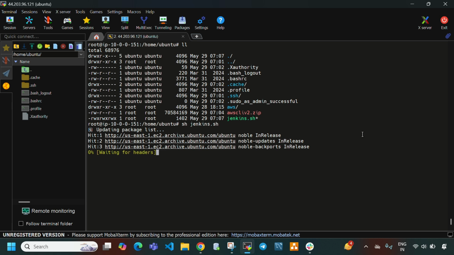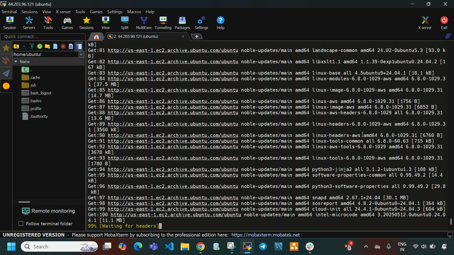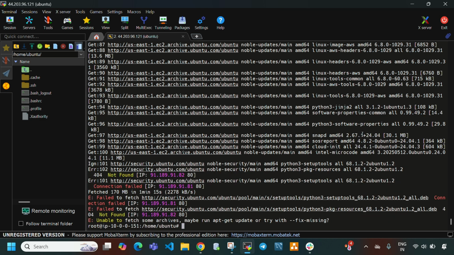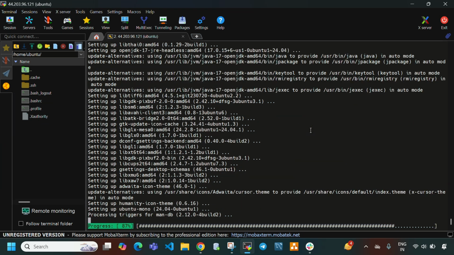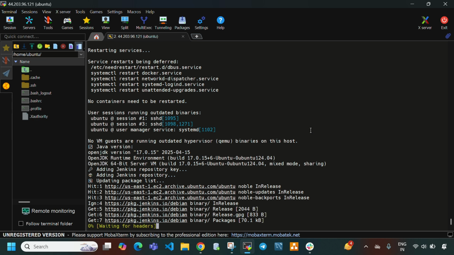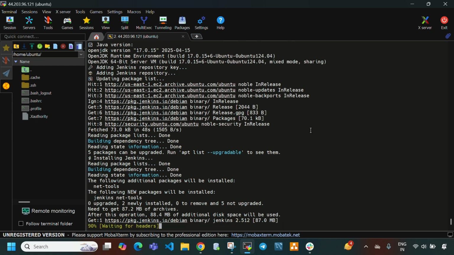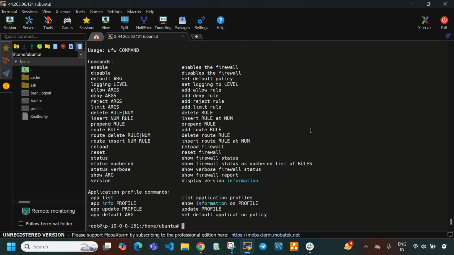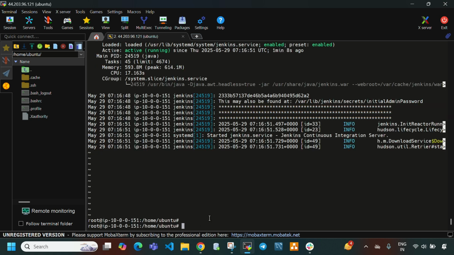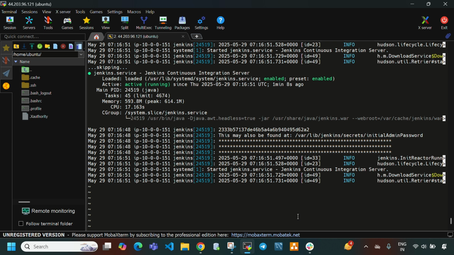So let's wait for some time. So now here you can see Jenkins is active and running.